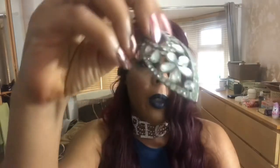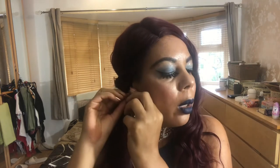Got the choker on now, so I'm going to put the rings and earrings. So I've got these earrings, which I wear quite a lot because I really haven't got around to it. I've got earrings, but these are the best ones to wear, and I wear them a lot because they go with a lot of stuff. So when I find more that's suited for the occasion, then I will. I've got others that I can wear, but I love these ones a lot, to be honest. Need to find more just like them.